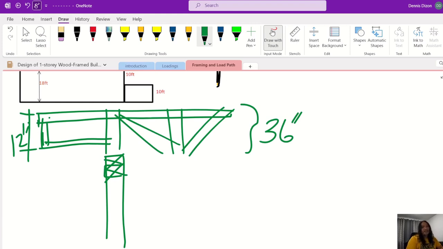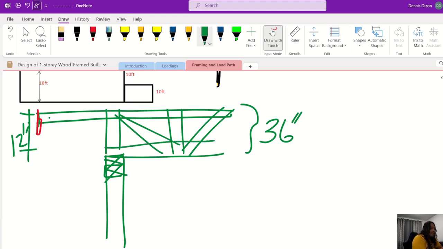So whatever is shown in the architectural plan, if they say okay this is only 12 inches, or if this is 6 inches, then you can just extend the top chord without this framing, and then just put a fascia board, right? And then this bottom chord terminates at the end of the wall, or at the top of the wall. So you can do something like that. Now in this case, this is only good if your wall is perpendicular to your truss.